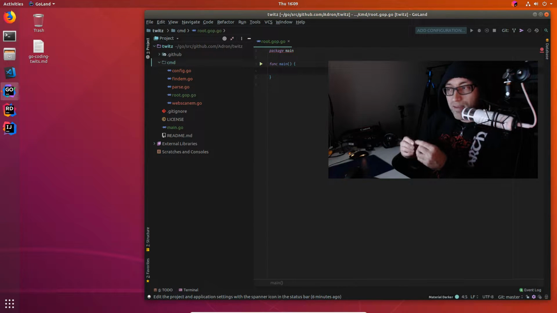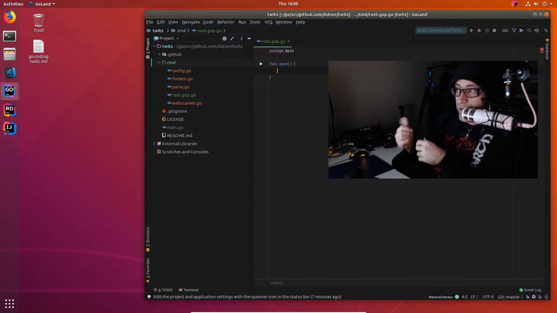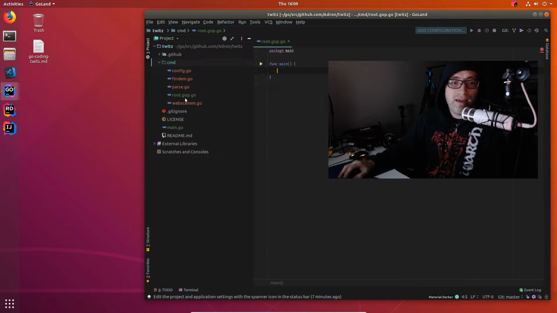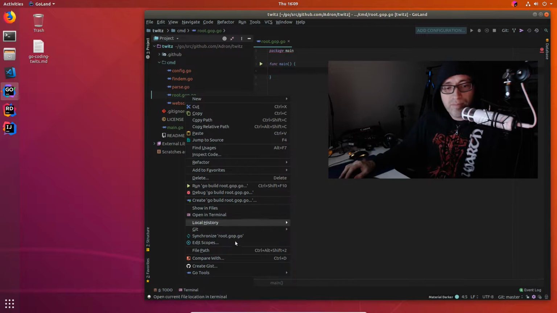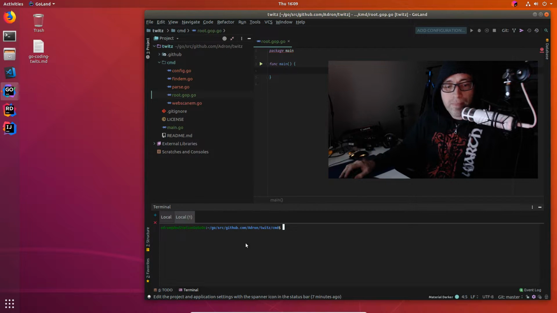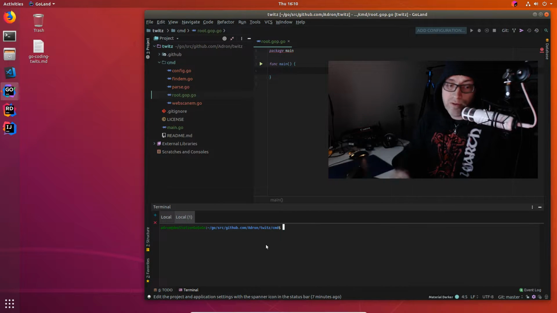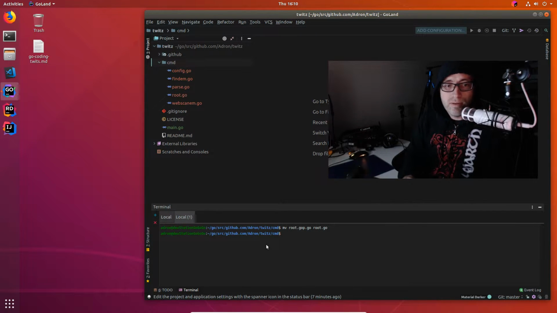And one thing that will be initiated through here, because of the process, workflow, and steps of how Cobra CLIs work, is that it will initialize the configuration in the init and the initConfig function. I just realized, what the hell did I name it? Let me fix that. Is there not a rename? Well, okay, so one way to rename a file is to use the move command and do root.gop.go to root.go. Yeah, weird.